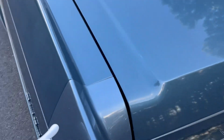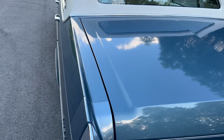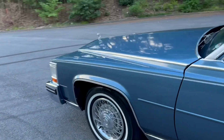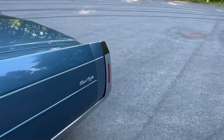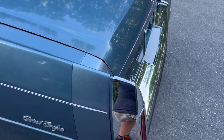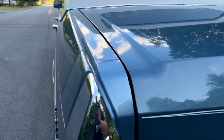One thing I will criticize a little bit, these rear quarter fillers, for some reason, and I have no idea why, weren't painted from the same can. They were painted at the same time the front ones were done, and the front ones match relatively nicely. But for some reason, these rear ones, the color is off just a little bit. I'm not going to have my body guy go over them. He hates doing them for me anyways. So I'm grateful that he was willing to paint them. But you can just see the color is off just a little bit. And that's on both sides. We'll get over there in a second.